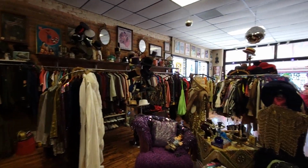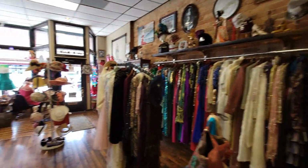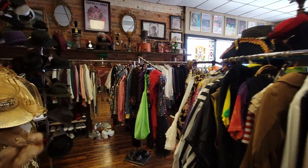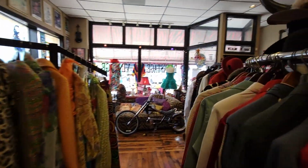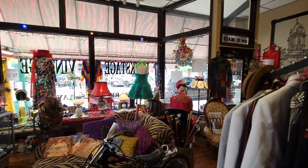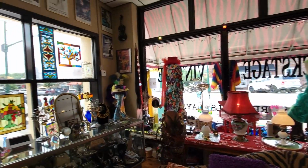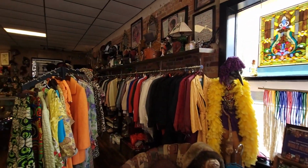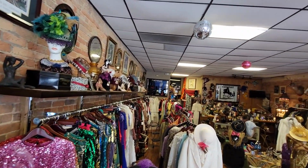Okay, guys, this is Judy's place. And this is amazing. Check out all this beautiful artwork in clothing. Everything is for sale. But as Judy says, it's also for rent. If you want to save a little money, you can rent costumes, stuff like that here. So for any type of occasion, not just Halloween. But look at this. She told me some history of this store. It used to be a grocery store and hardware store built in 1875.